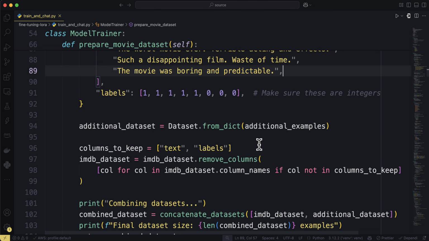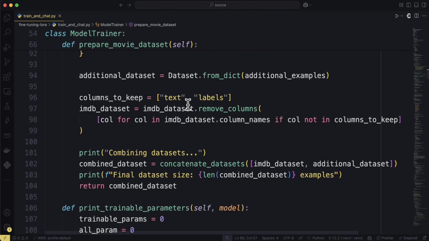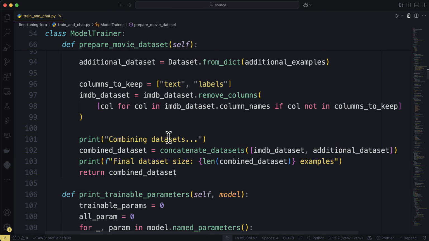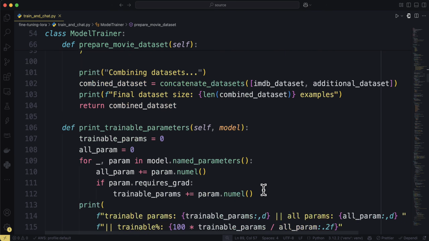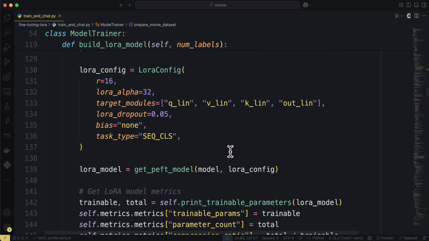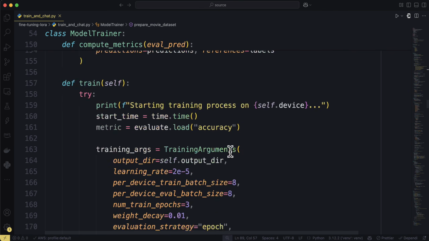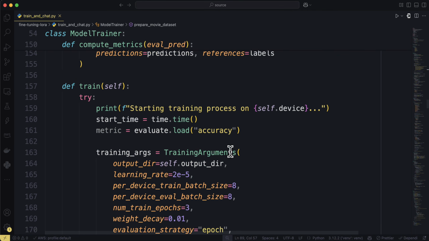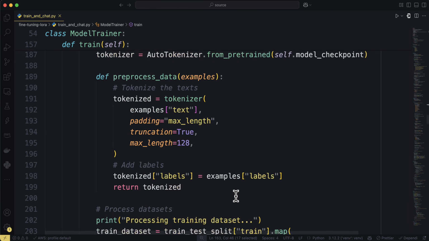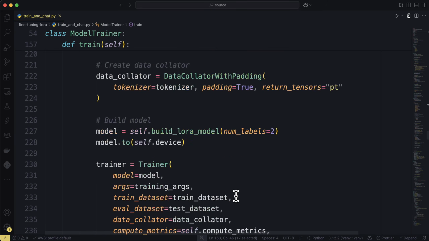We do all that to add columns, remove columns, and set everything up for our data set. We go through the pre-training and building and do all the things we've seen before. You can see here the function train. It takes the training arguments, creates those arguments, and passes it all through, and the whole process happens.